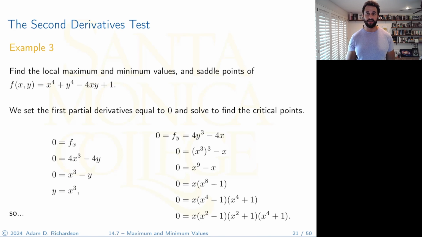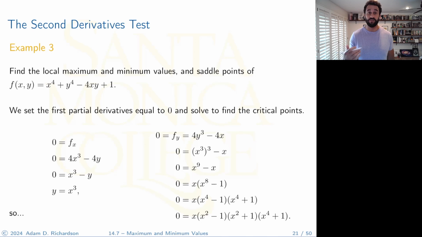Now you get a polynomial in x only. So this is where you get to factor. Factor, factor, factor. This is why we love polynomials, because you can factor them. Every polynomial can be factored, and if you factor over the complex numbers, you can factor them down to linear factors only. Here we go. X to the ninth minus x, factor out an x, boom. This is actually a difference of squares, so we can factor it as x to the fourth minus 1 times x to the fourth plus 1. This is also a difference of squares, so we factor it one more time and get x squared minus 1, x squared plus 1. Now this is fully factored over the real numbers at least.